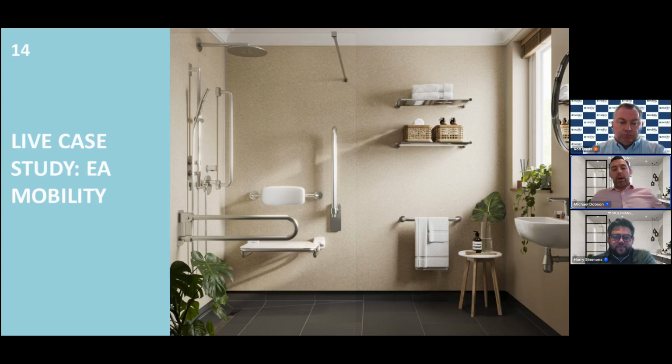So some really excellent detail there that covers the 4 areas that we positioned within the poll, and seeing through the lens of Hallmark and the trial that was undertaken that led to multiple sites on an ongoing basis, what was important to them and their residents for specification, and actually the solutions that were put in place. So now really pleased to hand over to Rod to provide a little bit more information about the overall service from EA Mobility and a detailed case study with before and after.